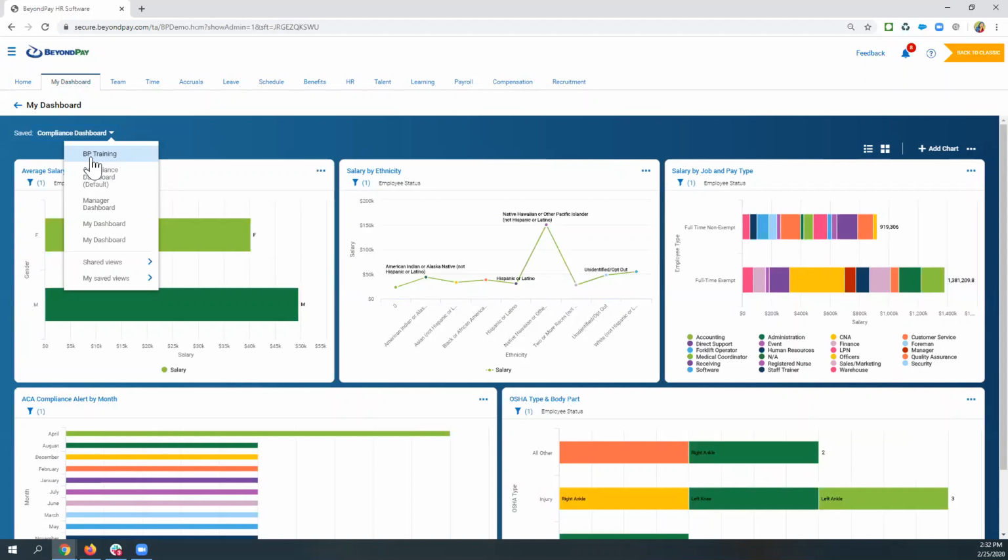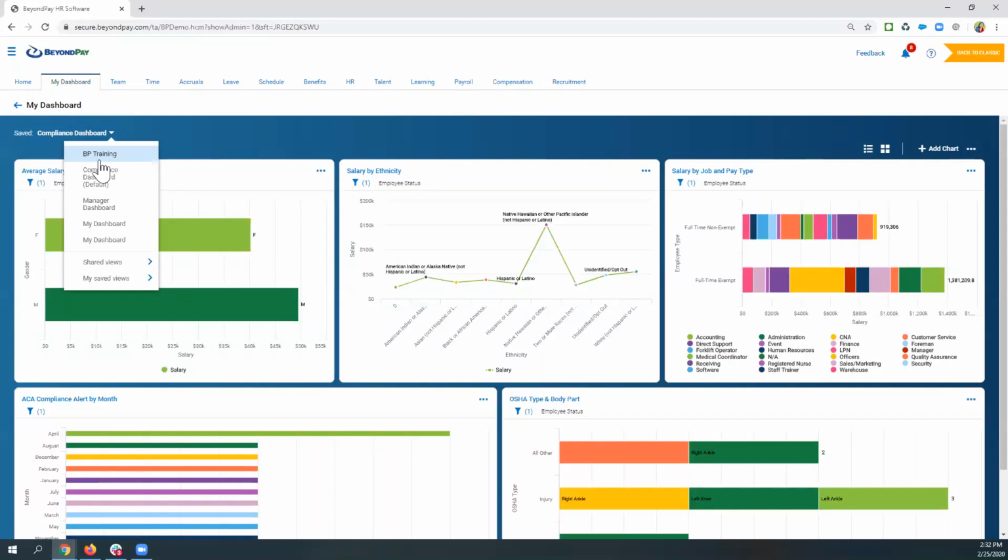So again, these dashboards are really intended to give you the charts to help you analyze what's happening within Workforce Ready, so that you're not having to look at a lot of data, but you're still getting that insight.